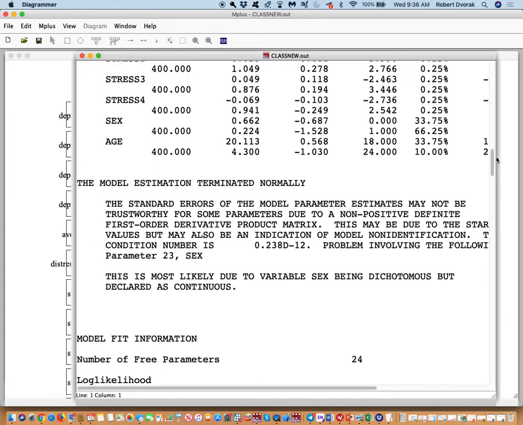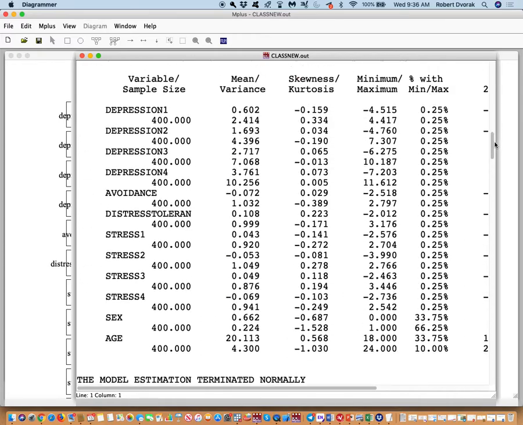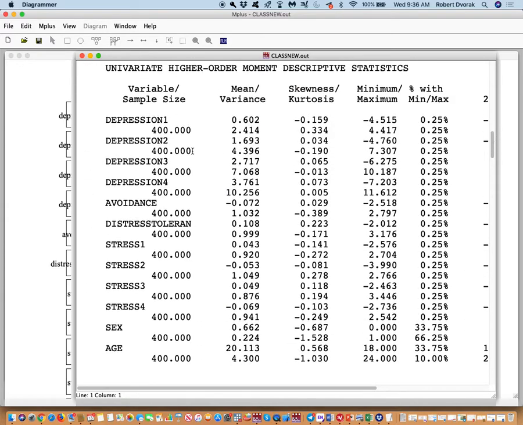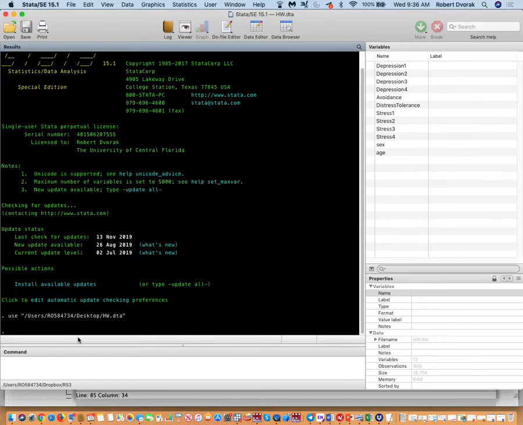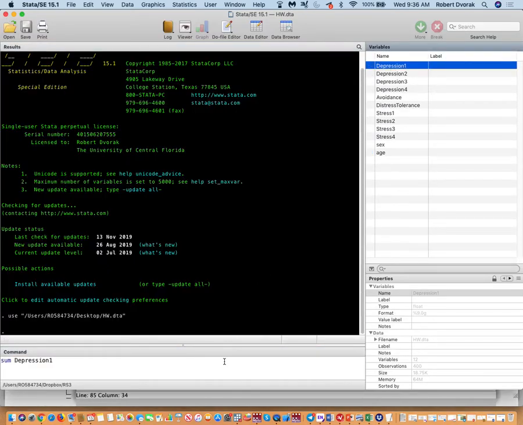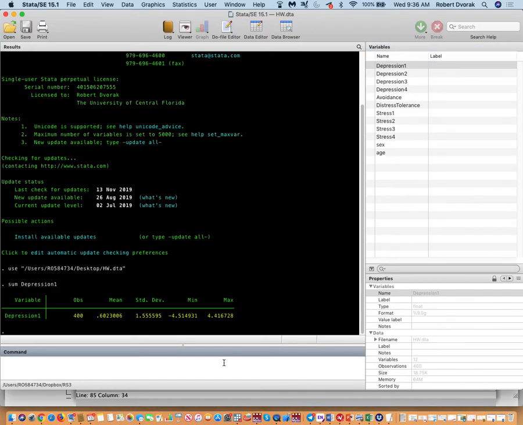And so, yeah, we should get basically nothing, but here's all of our variables, should have 400 observations, depression 1, 2, 3, 4, and you can test this to make sure that these things look kind of right. So depression 1 should have a mean of 6.02 and a variance of 2.4414. Let's come over here. Let's go sum. Did I say depression 2? I think it's actually depression 1.